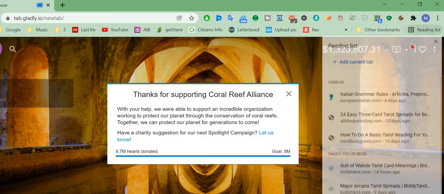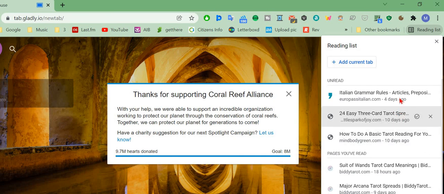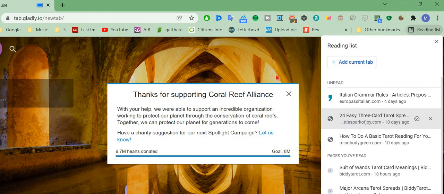And if I go to my reading list, let's see what we have. I'm learning Italian right now, so I have some Italian articles that I want to go to. I'm also learning tarot, practicing tarot, so there are some tarot articles in my reading list. And there are a few other things, but the screen recorder isn't set up in such a way that I could show you what's at the bottom here. But I do have some things that I want to learn about in the reading list.